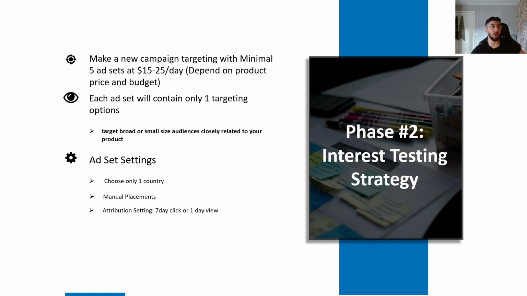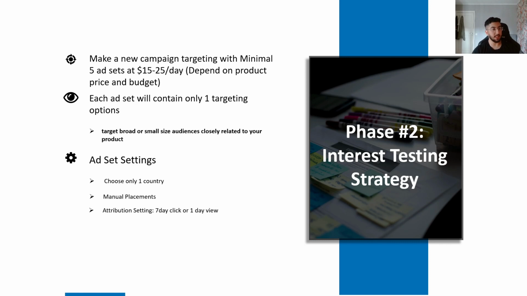Each ad set will contain only one targeting option, so you will put one interest in each ad set. The reason is that at the beginning, when you don't have any pixel data, you have kind of an idea who wants your product, but Facebook doesn't know. You need to give only one audience interest for each ad set, because you need to know if the purchase is coming from this audience. If you mix a couple of audiences together, you don't know which one of them the purchase is coming from, so you will need to spend more money to get results or scale. But if you know which interest it is, it's easier to optimize and scale, and to know where the purchase is coming from, because you don't have that much data.